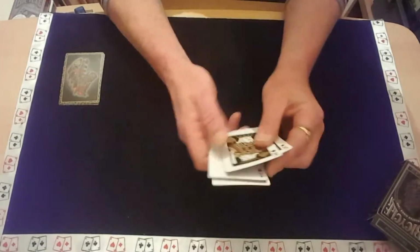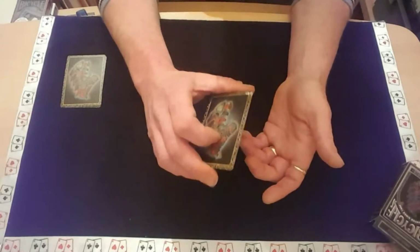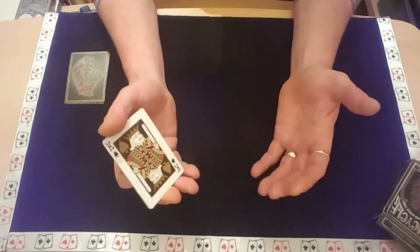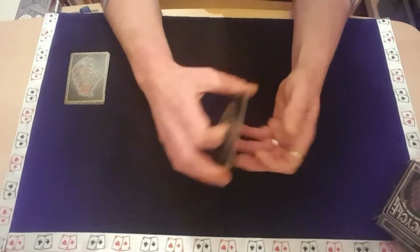Right, so to do that again, you do the frustration count, which I say is very easy. You're just showing the top card, but keep the movements flowing. Don't stop in between them, because it gives people time to think about what's just happened.